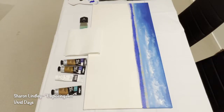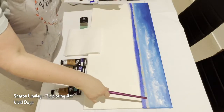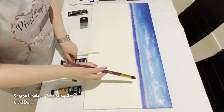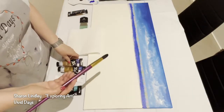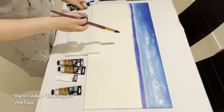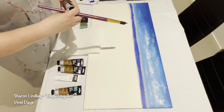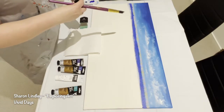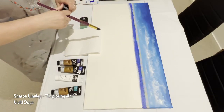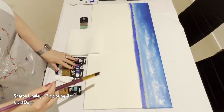I thought I was recording then. I do apologise. I have put my washi tape on. I've just gone and put a thin line of my ultramarine blue across there, but it's a bit too bright and vibrant. I want it a little bit darker in keeping with the sky. So I'm going to now put a little bit of phthalo blue to it. If I wanted to mute it a little bit more, I could add a little bit of, I think, Payne's grey in there, but I'm all right.